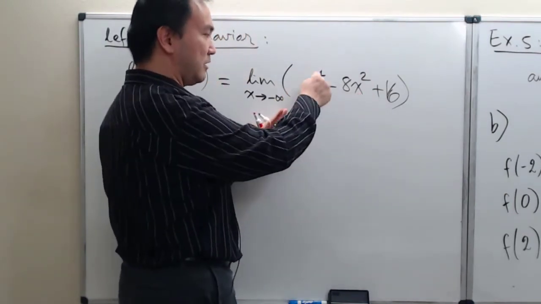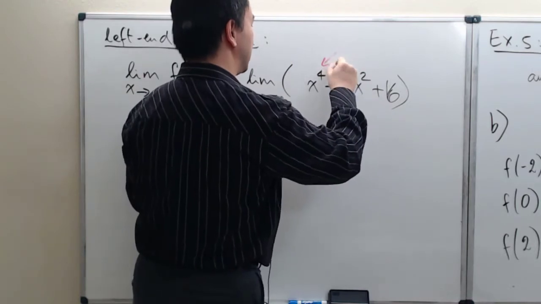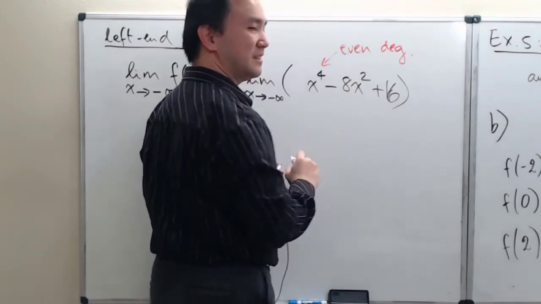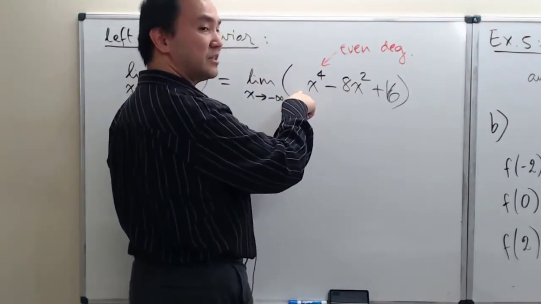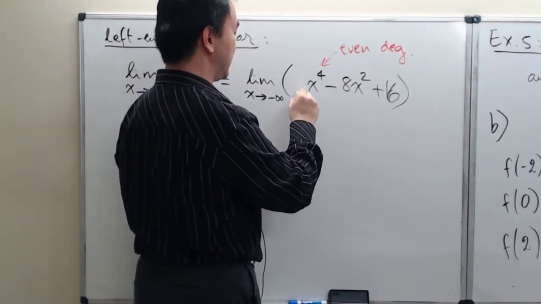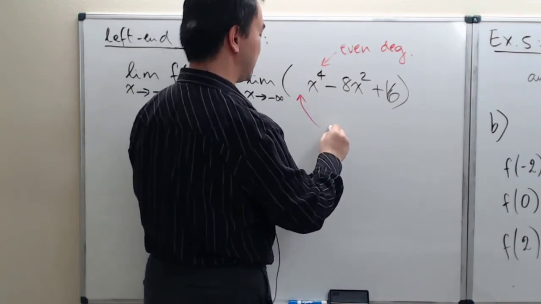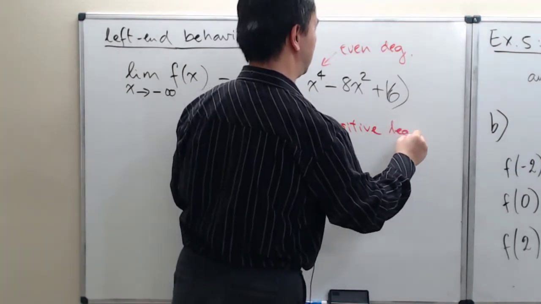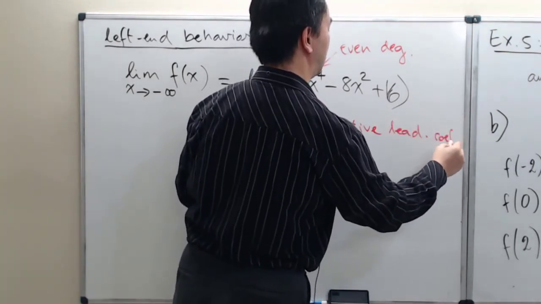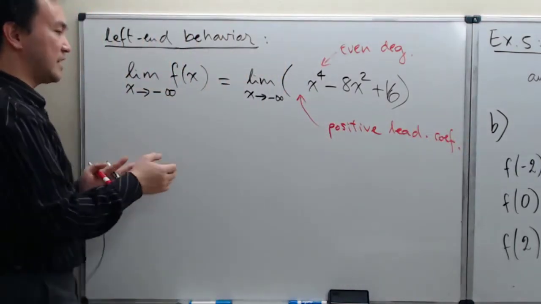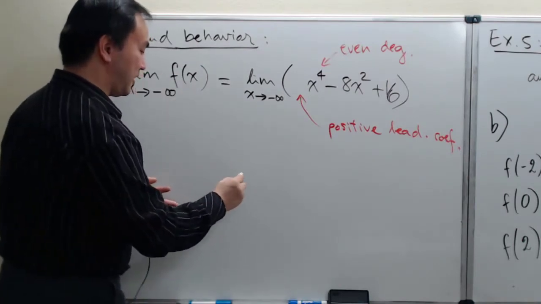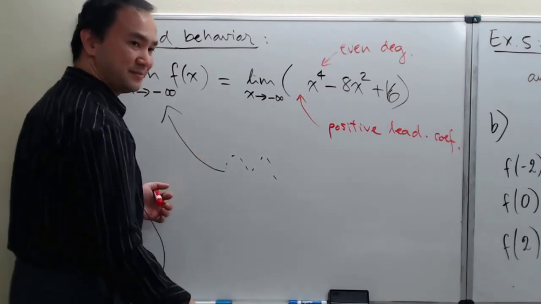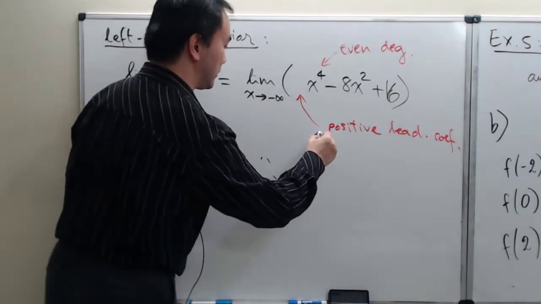And with this polynomial, this is even degree, and it's also having a positive coefficient. See the coefficient in front here, we're looking at a positive lead coefficient. So that is enough for me to say that on my left end, whichever the graph is doing in the middle, my left end has to point up like that. And my right end is also going to point up like that.